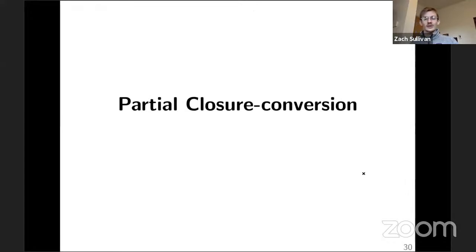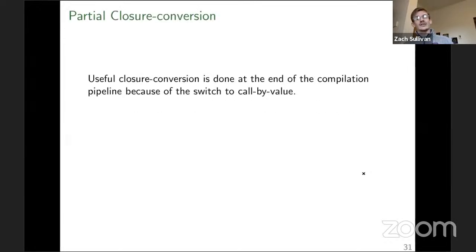So now we know how closure conversion is done in non-strict languages, and that the target of these closure conversions is a strict language. It's not hard to see why in Haskell it is done at the code generation phase at the end of compilation, because we're switching to a call by value language.